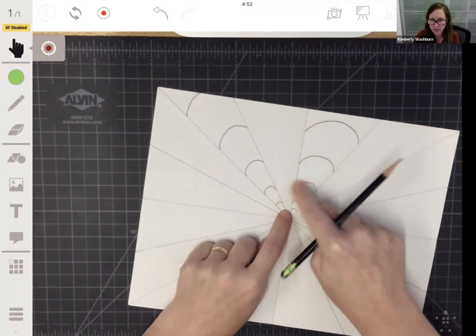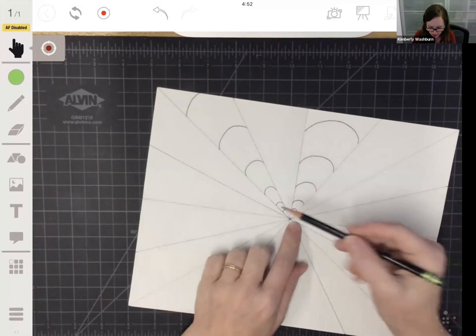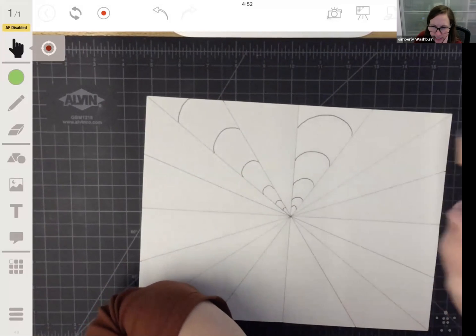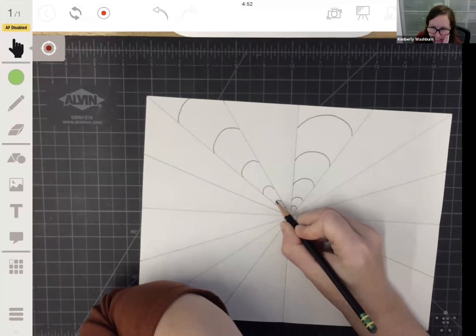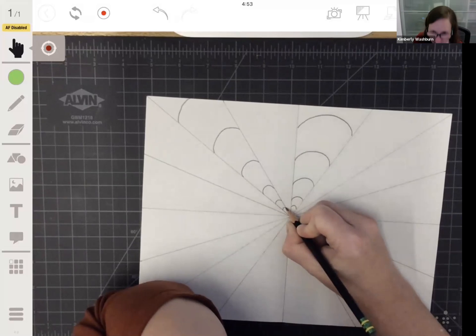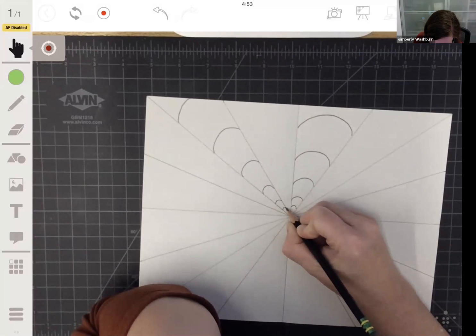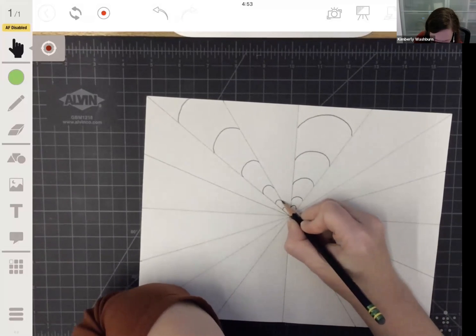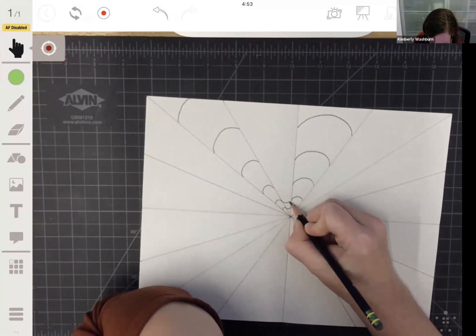These are upright rainbow shapes, right? Going all the way back, getting farther and farther as they get farther from the middle. And now I'm going to connect these with a smiley face shape or a U shape. Okay, so I'm going to go a downward curve instead of an upward curve. So I'm going to find the edge of my rainbow here and the edge of my rainbow here, and I'm going to connect them with a smiley face, just like that. I'm going to find the next one, and I'm going to connect it with this one with a smiley face, just like that.